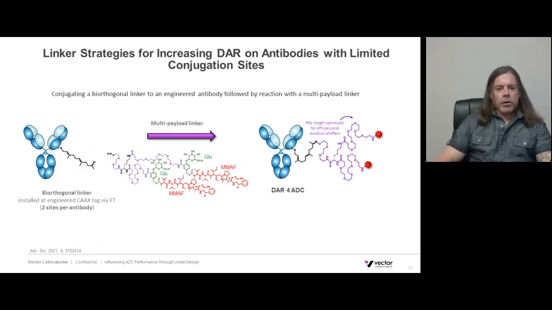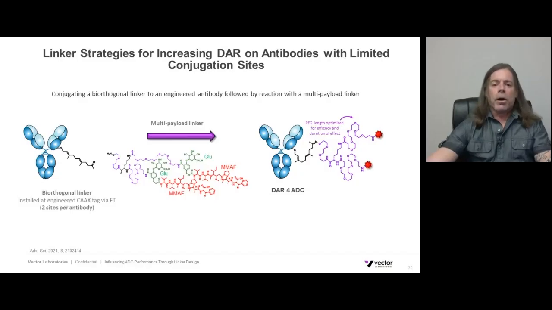This is an alternative approach. This is Lego Chem Bio that did this. Here what they did is they took a linker and installed it at an engineered tag at the C terminus of the antibody via farnesyl transferase. So now, even though there's still only 2 reactive groups per antibody, they're reactive and bioorthogonal carbonyl groups.